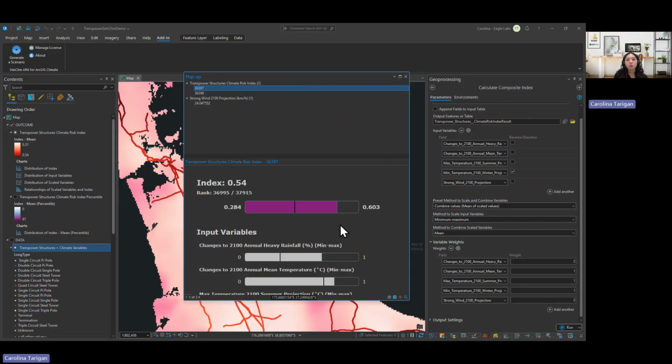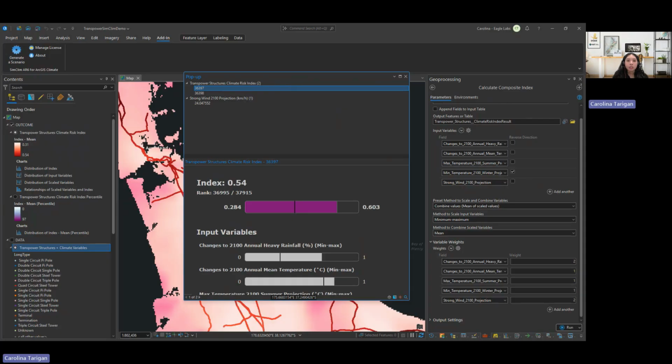It is important to note that many factors influence the results. Different climate models, variable selections, time period, etc., can all produce different outputs. But with access to SimClim for ArcGIS and other ArcGIS Pro tools, you have the flexibility to customize your analysis based on your goals or objectives. But overall, that is the general approach to generating a climate risk index.